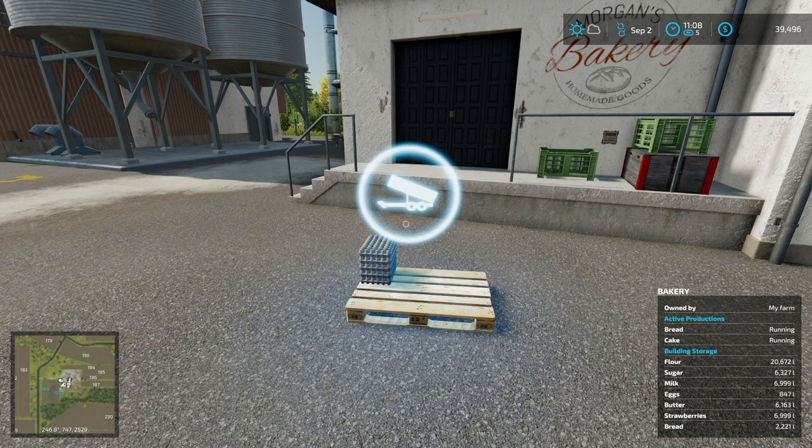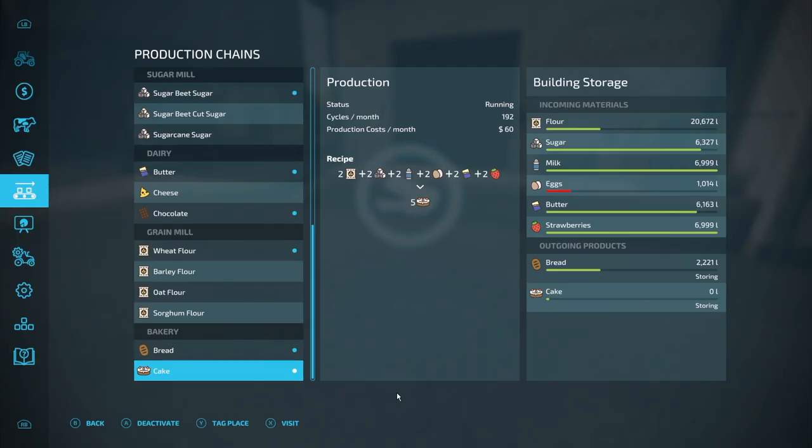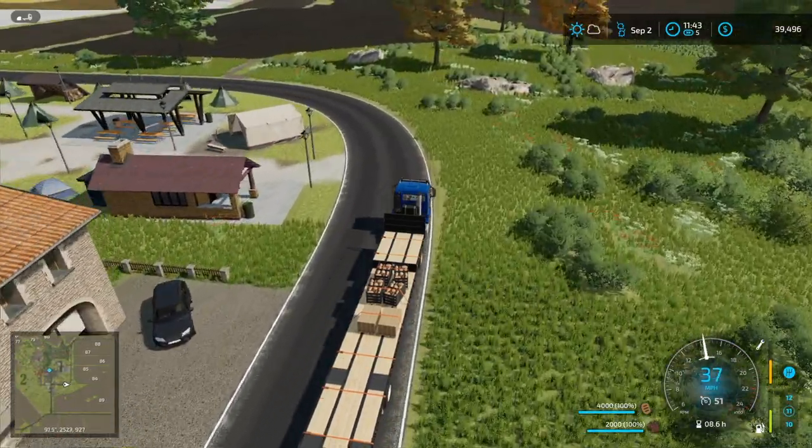Okay, so let's have another look. It's probably eggs. Oh, it's quite... yeah, I think it takes 7,000 litres of each, so we've got 1,000 litres of eggs in there. So now we have cake. It's not started making cake yet, but I think everything is there. Everything is there for cakes. That's fantastic. So here we are, nearly there. I hope you like the map.